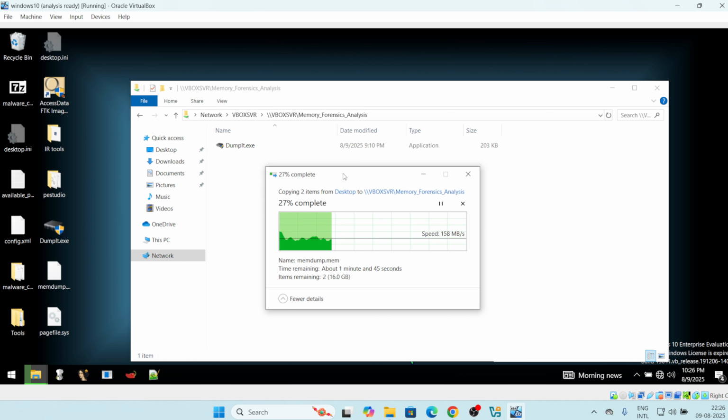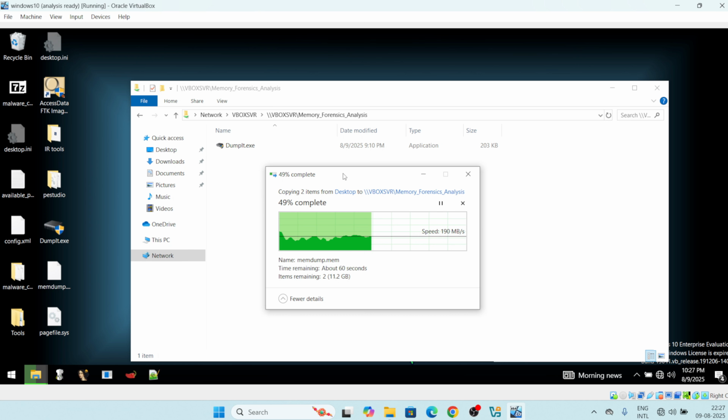Meanwhile, you can also do this same analysis on our VirtualBox system as well. But for speed and efficiency reasons, I am doing it on my base machine. Although I would recommend doing the analysis in the VM itself for foolproof safety.